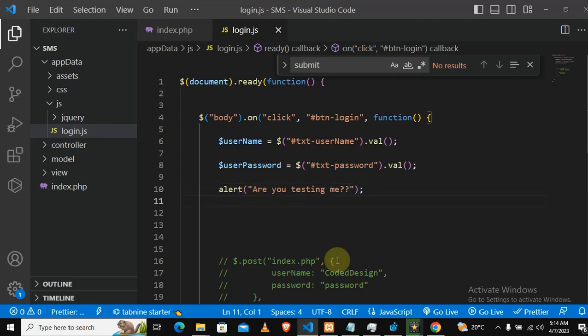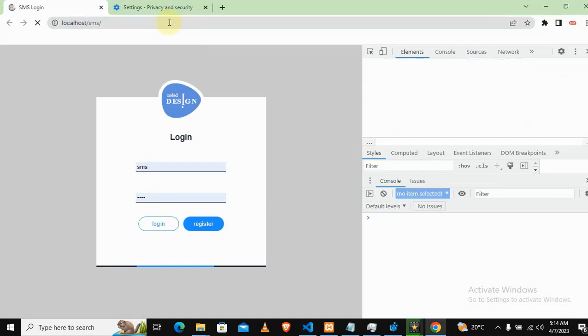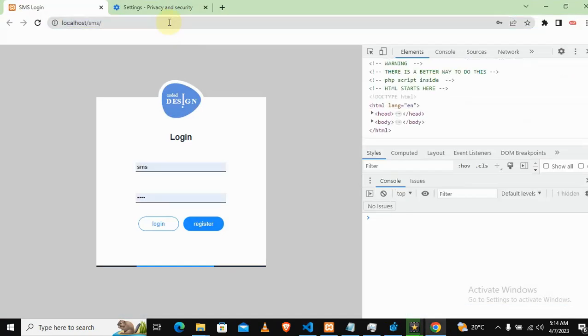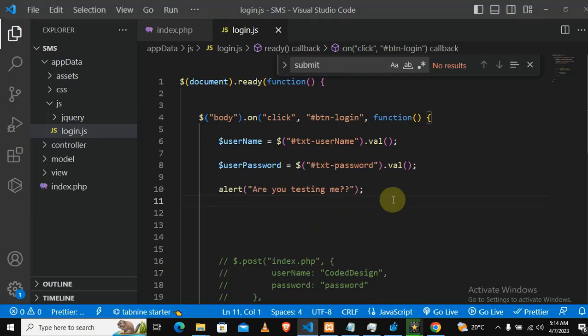Let me ask this program, is it testing me or am I testing it? Now I'm not sure. I'm a bit confused. I used to think I'm testing the program, but it looks like the program is testing me. Now we are getting you, program, because now I'm getting serious, and you can see that I'm going to be angry and I'm going to get you. Now we are starting to work. Are you testing me?